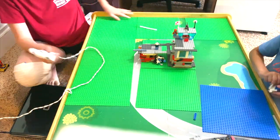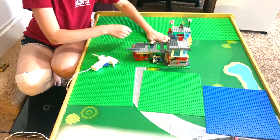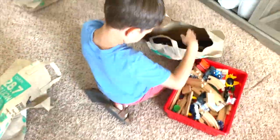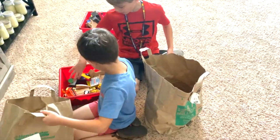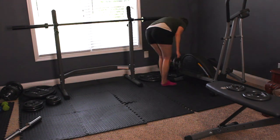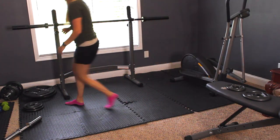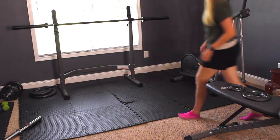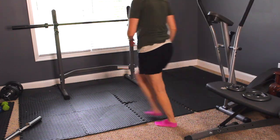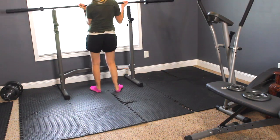One more thing that we're moving out of the bonus room is this train table. My boys used to play trains on it all the time, but they've kind of outgrown that. So they're getting rid of the train stuff. We're just putting it in those paper bags, and we're putting it along with the other stuff in the garage to sell. And we are converting the train table into a Lego table. I got these Lego mats from Target, and I'm just hot gluing them onto the table. Then those red bins that used to hold all the train stuff sit on a rack under the table. We are using those to store their Legos. We separated all the different colors of Legos into Ziploc bags, and we're just storing them upright in those red baskets. That Lego table I took downstairs to my son's bedroom to make it more convenient. So now I'm moving on to the home gym section of our bonus room.